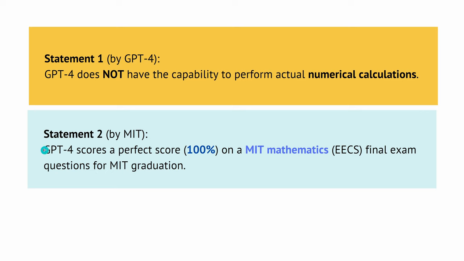Now, think about this. How can a system like GPT-4, which is not able to perform actual numerical calculations, get a 100% on the final exam of MIT mathematics? This is where the next cracks appear in this statement. Because it is rather unlikely that this tool, evaluated by MIT, that lacks the ability to perform a mathematical operation gets a 100% score on MIT mathematical operations. Or, and this would not be helpful for the reputation of MIT as an institution, you can pass the MIT mathematical exam without knowing how to do numerical calculations. So, are those two statements aligned? Do they contradict each other?